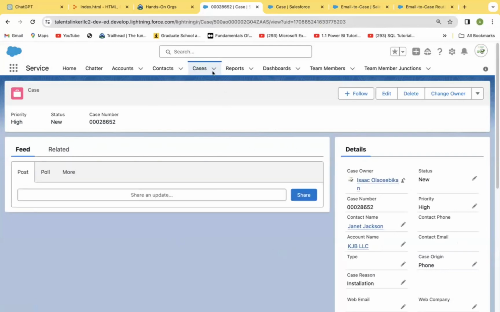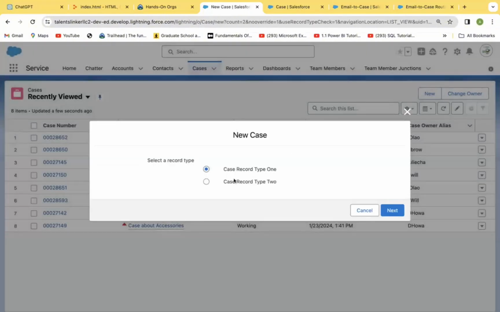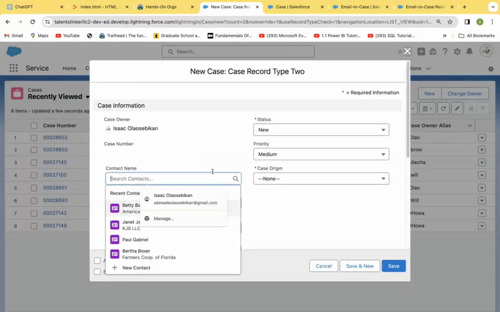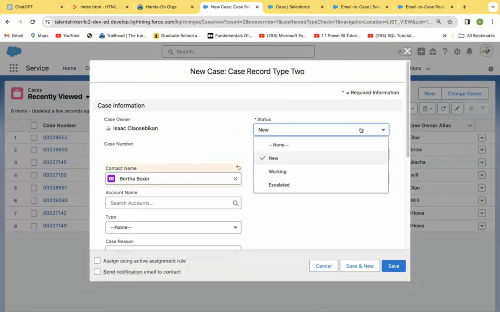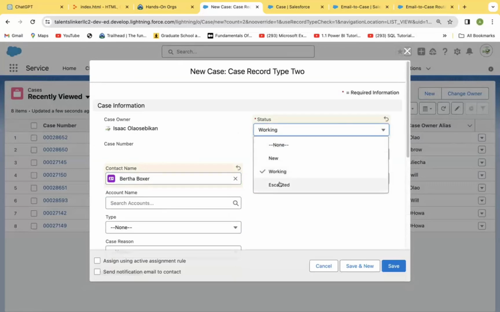If we want to create another one, we can also pick record type 2 and say, okay, we're creating another record. We'll pick, let's say, contact name, let's say Betty Bassa. Is it new? Let's say working. You can see now, status now. This one has escalated.